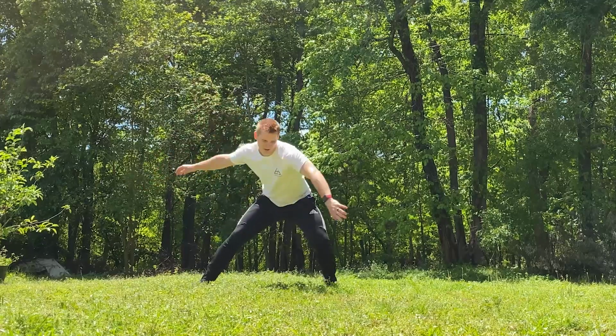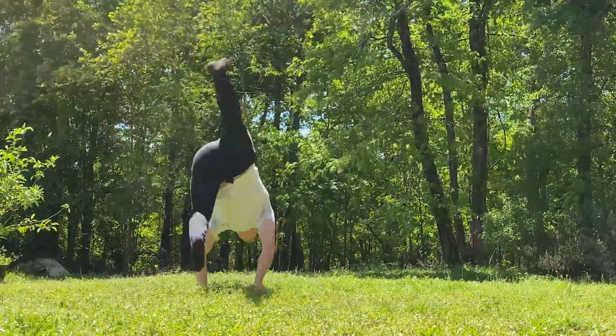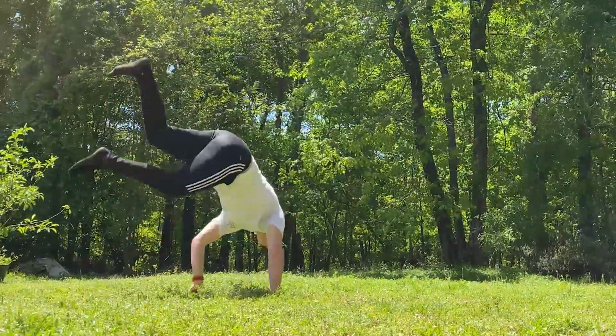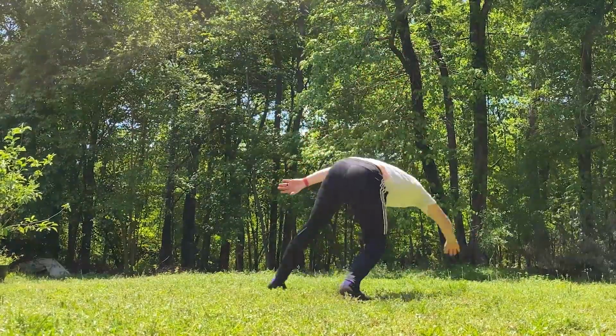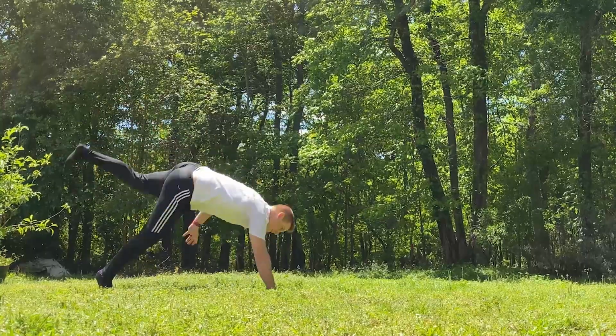Once you have it down, I'd recommend playing with it. Here are just a few examples of what you can do. Here, I'm trying to be really lazy and flow with it, kind of using it almost as a warm-up, doing gorilla to a swing hook and just kind of flopping around with it. It's really fun to just flow like this sometimes with your tricks, but you can progress this to things like gainer hook or cork or anything like that.